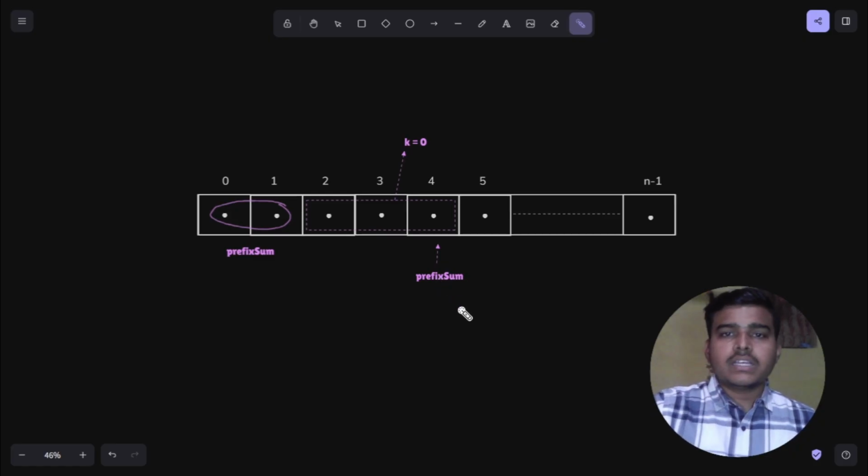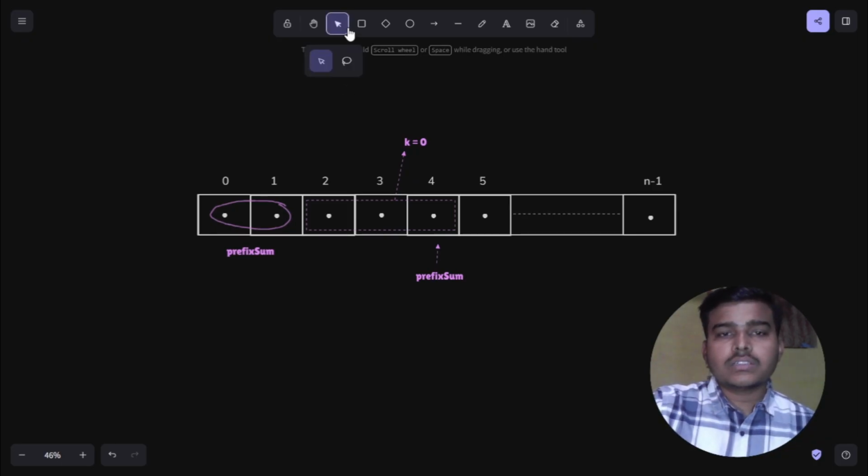So we just have to check one condition: at every index, as we find the prefix sum, we check if this same prefix sum has been encountered earlier, in the past. Then I can say that yes, the subarray from that index plus 1 till this current index is the subarray with sum 0. This is the whole logic behind it.